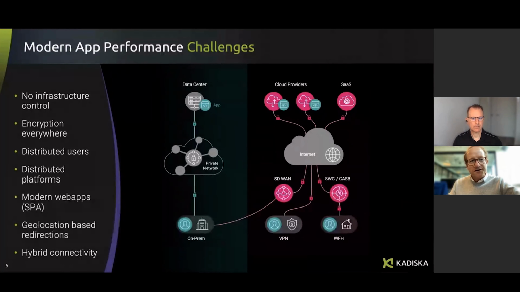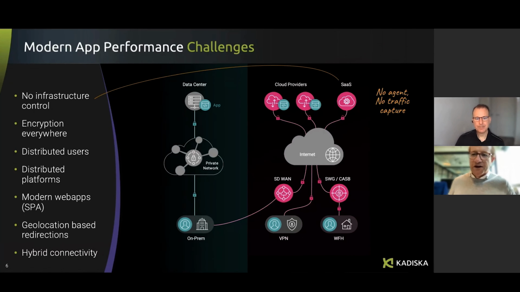So when we look at the challenges of that new situation and draw a list of the challenges we need to address to win back performance visibility, of course, there's the lack of infrastructure control. The old way of instrumenting applications isn't going to work in that new environment. You can't place agents, you can't capture traffic. There are a lot of things that you can't do anymore. You don't really have control over how that infrastructure is going to change through time. SaaS platforms and PaaS platforms release things without telling you about it. So you've got to imagine that not only do you not have control, but it's dynamic.